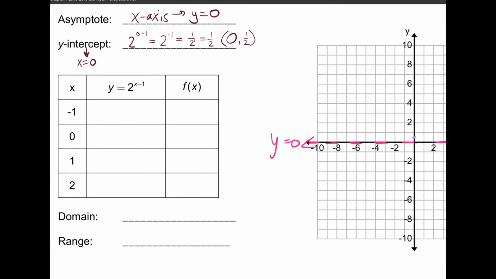Now I'm going to go through, plug in these x values, and figure out what y would be. I'm going to write them down, but I want you to try it yourself. So keep in mind the first one, 2 to the -1 minus 1. If you have -1 and you're subtracting 1, that's going to be 2 to the -2. So it's 1 over 2 squared, which is 1/4. All right, think you can do the rest?